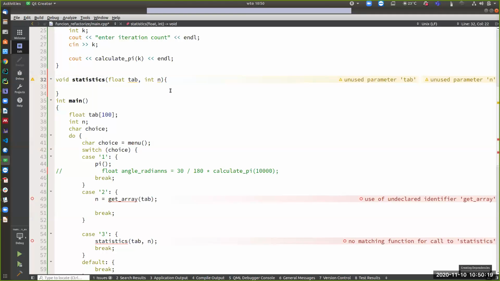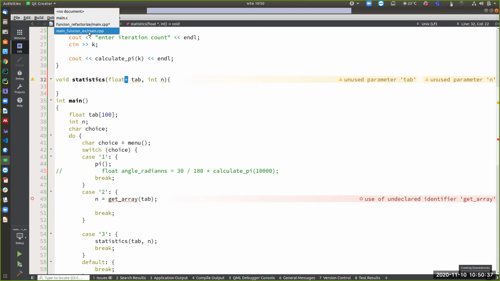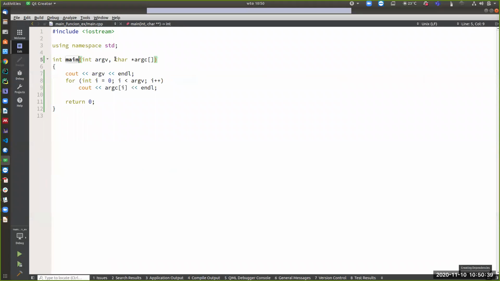So the most common way to do it is to write here argument float, so type of array, asterisk. So if you remember the previous example, here I have char asterisk, so array of characters.